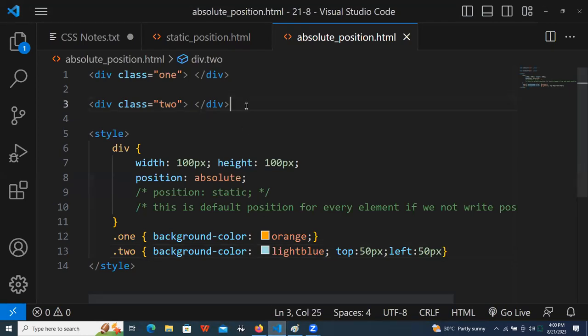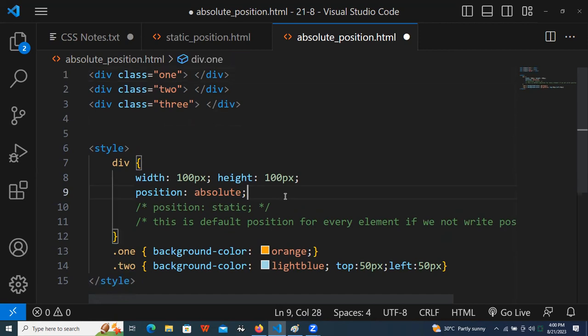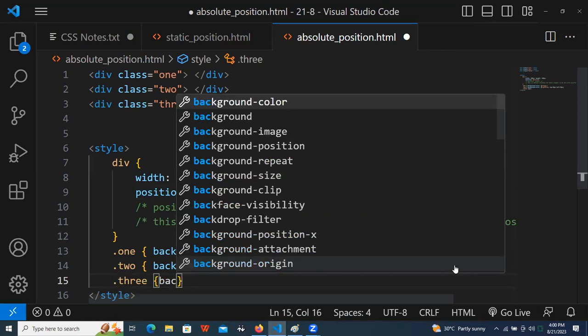I am taking one more element. Okay, so Control C, Control V. This is 3. Third element also I'm taking. For the third element, I will write a property, dot 3. I just want to give some background color for that.